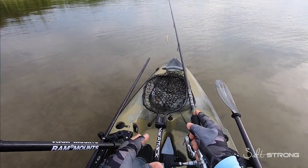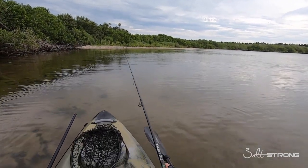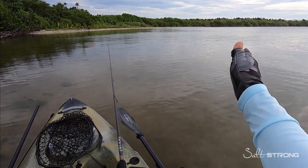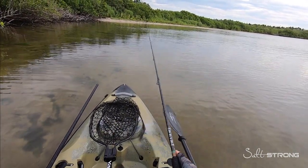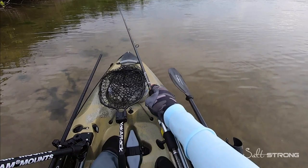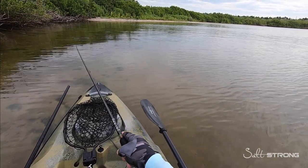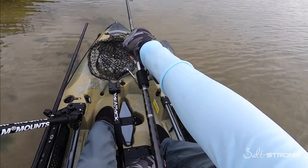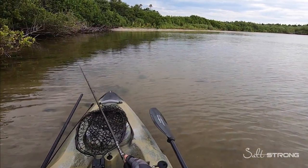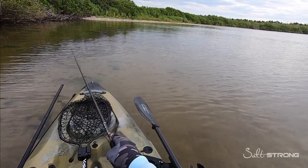It doesn't really matter if you're sitting down or standing up — it's going to be pretty much the same thing. Just to give a little demonstration, I'm going to go ahead and cast it out. You'll notice I'm facing the direction I'm casting to, because in a kayak you can't really turn around. You can cast a little bit out to the side if needed, but for the most part you want to be facing wherever you're casting. With the rod tip, you're keeping it parallel to the surface of the water. If you have a longer rod butt section it can hit you in the shirt and stomach, so keep your arm pretty much extended and just retrieve with the wrist. You can also see bouncing the rod butt off my forearm — that helps retrieve the lure. It's all in the wrist to the elbow, just pop that lure back to you.